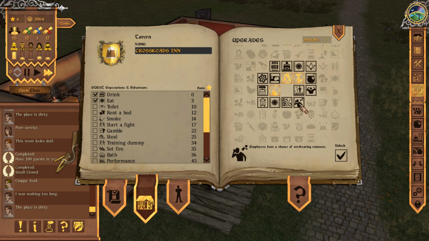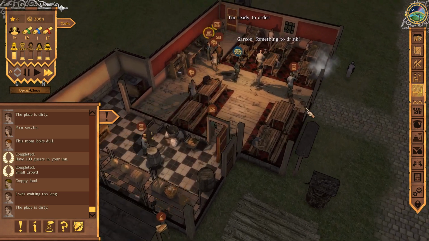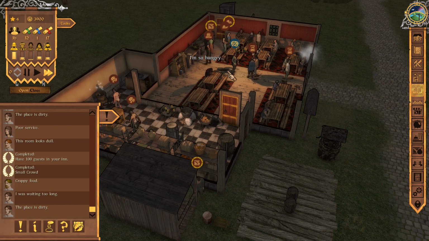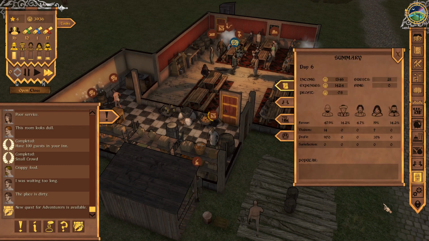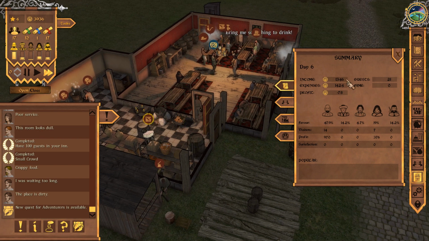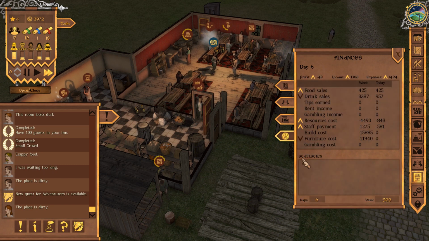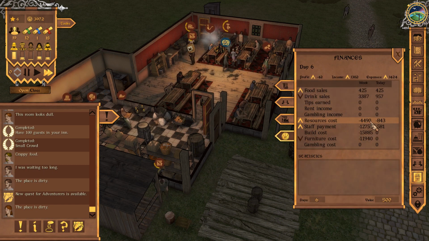Ooh, should I do the room? You know what? I think I'm going to do the rumors one first. Yeah, unlock that. I'm going to do that one next to get paying more. Give me your money. Your patrons say your inn is... Oh man, I tell you what, we've gone through a lot of stuff in this episode. Let's see. Oh look, income's coming up. Expenses are high because we spent a lot. Resources, look, we spent 4,500 on resources.